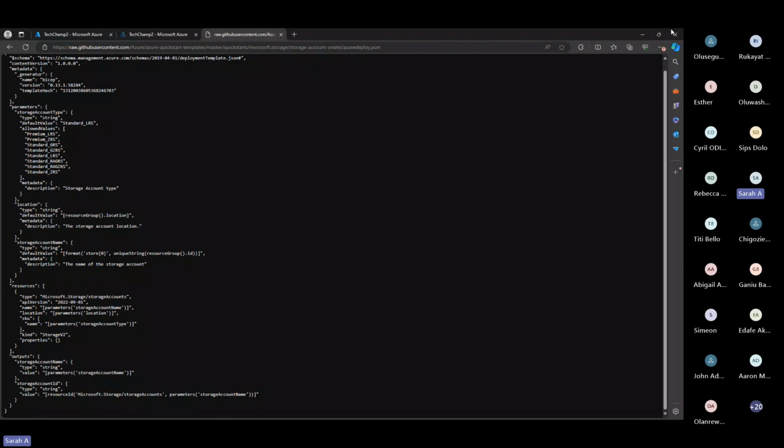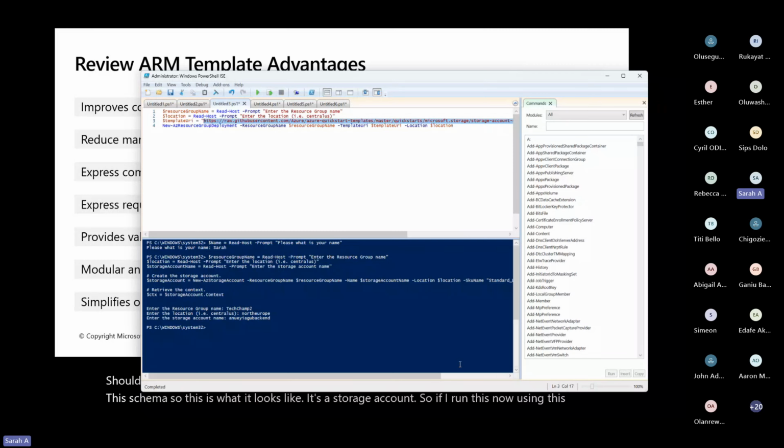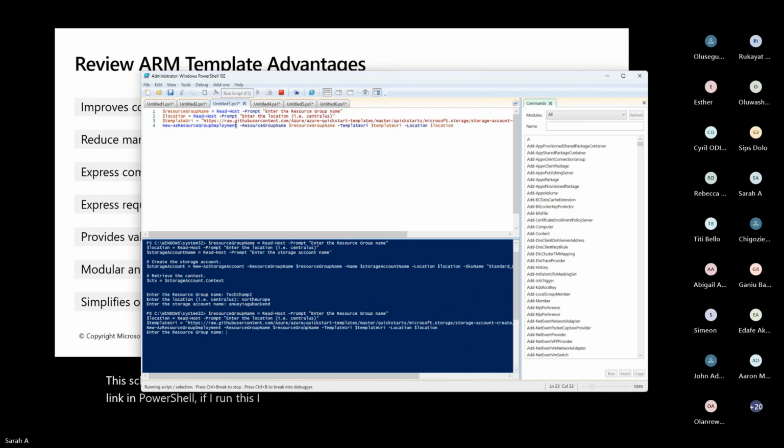So if I run this now using this link with PowerShell, enter resource group name, tech champ 2, again, tech champ 2, enter location, North Europe. I'm going to show us how it looks in the portal so we don't get confused as well. So this is using PowerShell to create it with ARM templates. It's going to create a new storage account for us as well.